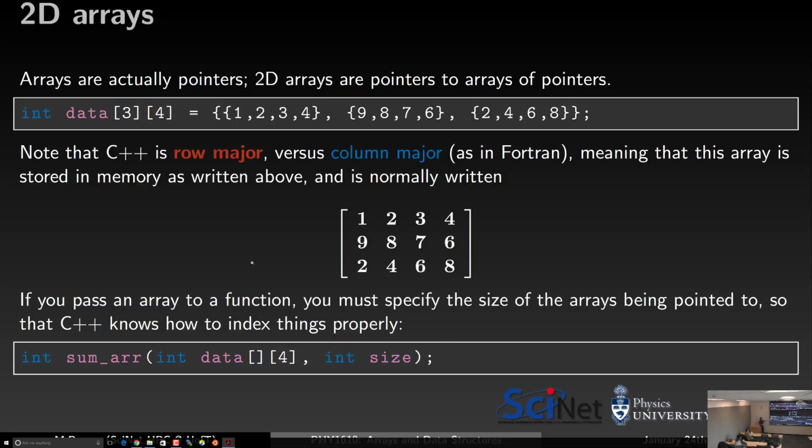This is another detail. If you are passing two-dimensional arrays into functions, and this is something funny that happens with C++, we mentioned that we always had to pass the size of the array. So think of this as an array of arrays. We had to pass the size of the array, which corresponds to the third index, but also we had to include how many elements are in the second part of the array. So if this was a 3, like in that case, size will be 3. If it was a 4, like in the previous case, it will be a 4, but also you need to hard code this other number there. It's just basically telling how much chunk of memory the function is going to receive in each of these rows. Okay? Any questions?